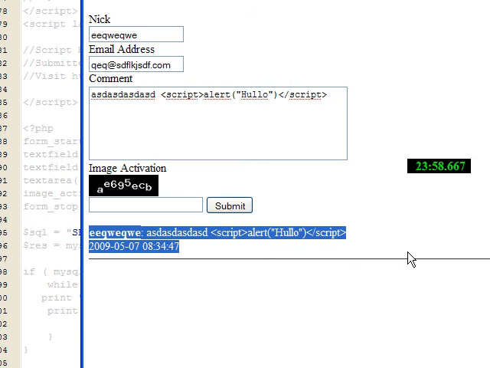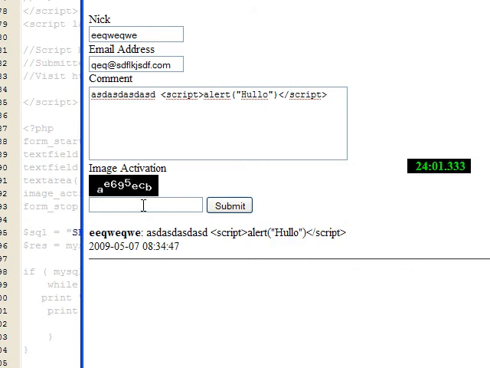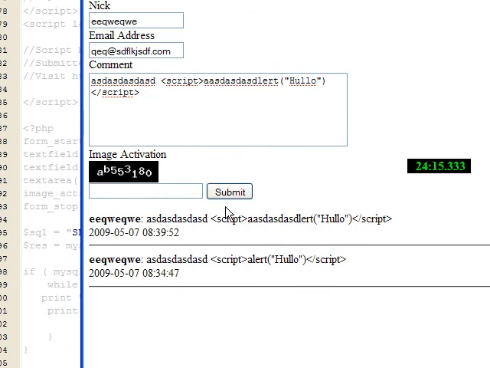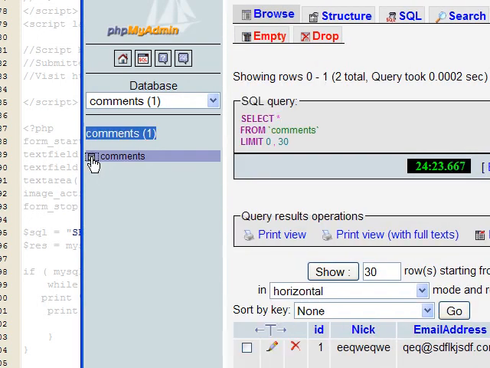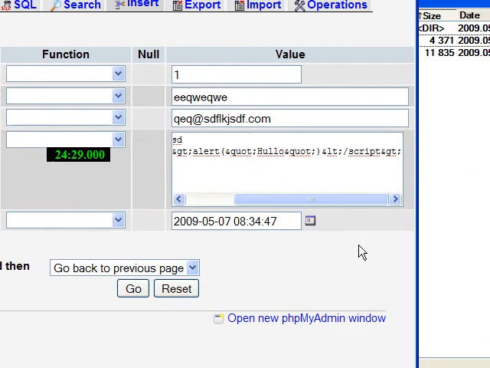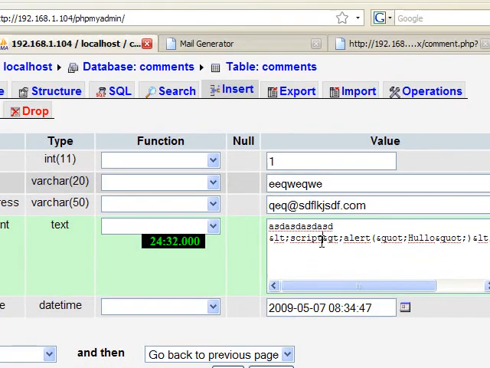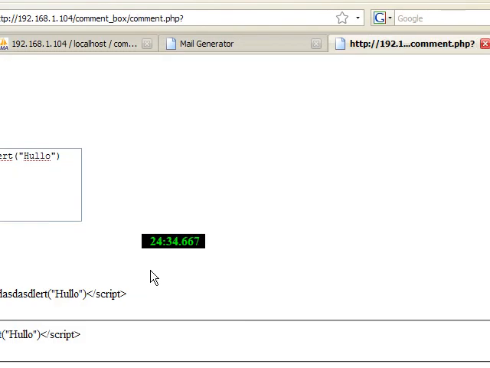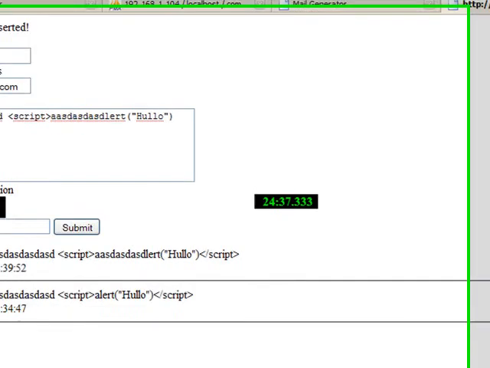comments. As you can see, there is a JavaScript included in the comment, but there is a protection on this field to protect from harmful scripts. You can test it. You can build an admin site for this to remove or modify the entries, but phpMyAdmin is good enough, in my opinion.